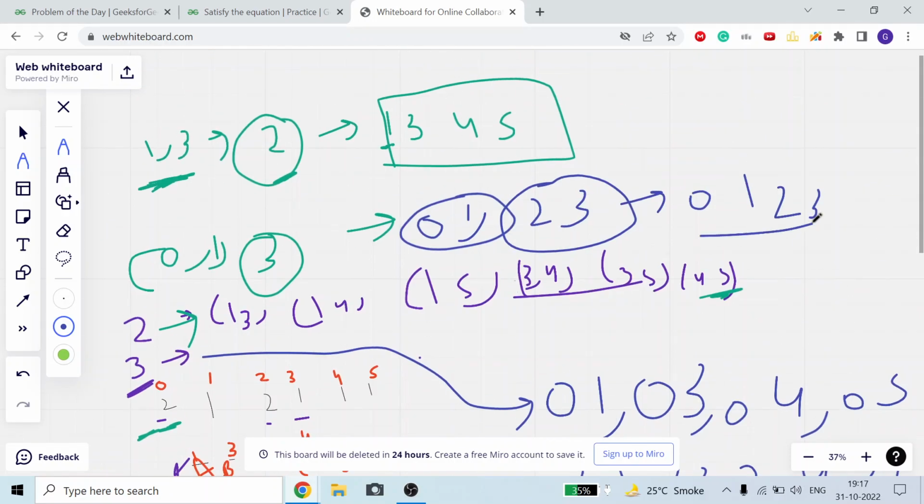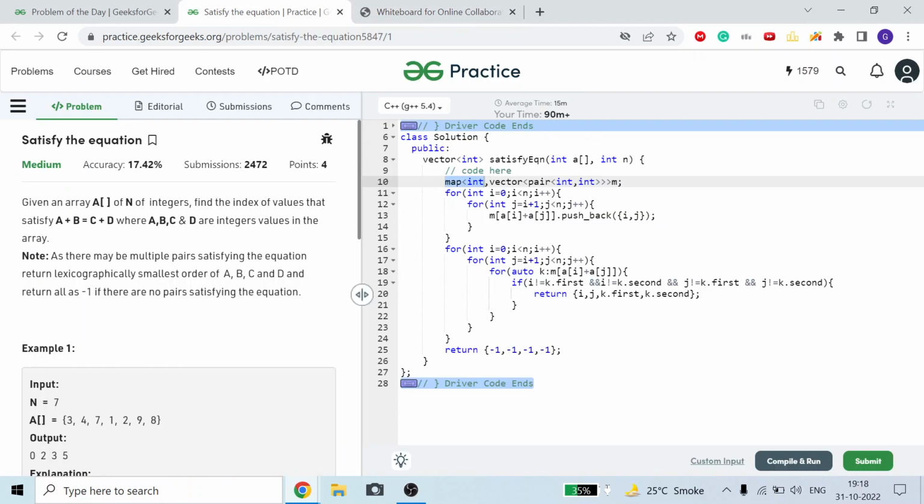Okay guys, so how simple this became. You just need to find a pair of indexes that does not have any intersection, that does not have any common index, and you can simply return the answer. So for all the pairs of index i equal to 0 and j equal to i plus 1, I will push back ai plus aj as my sum, then push back i comma j. Why i comma j? Because I know i is the minimum and j is always greater than i, so that my answer will remain lexicographically as small as possible. Okay guys, now my map contains all the sum values with the possible pairs.